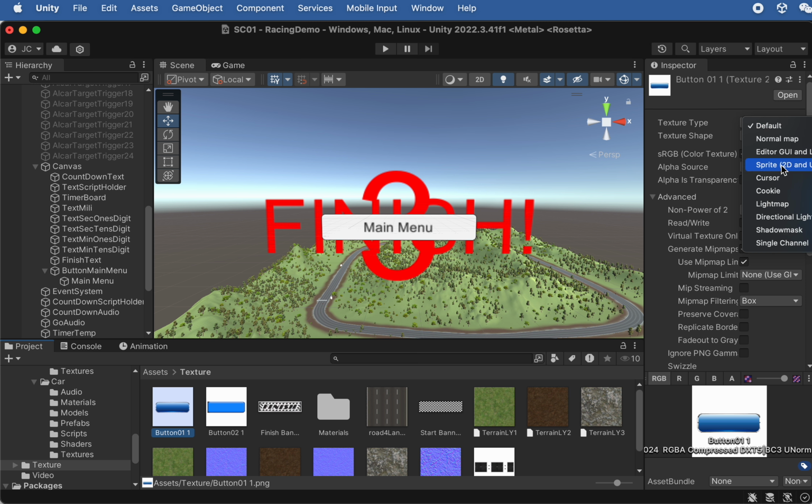All right, so now let's go to the menu text. Scroll down. Here for the font size, we're gonna change from 14 to 20. Color, we're gonna change it from black to white. Okay, so this is the menu button. And then let's select the menu button. Let's move it to the side and hit Command D to make a duplicate, and we're gonna rename it to button quit. So with this button, we'll be able to quit the game.